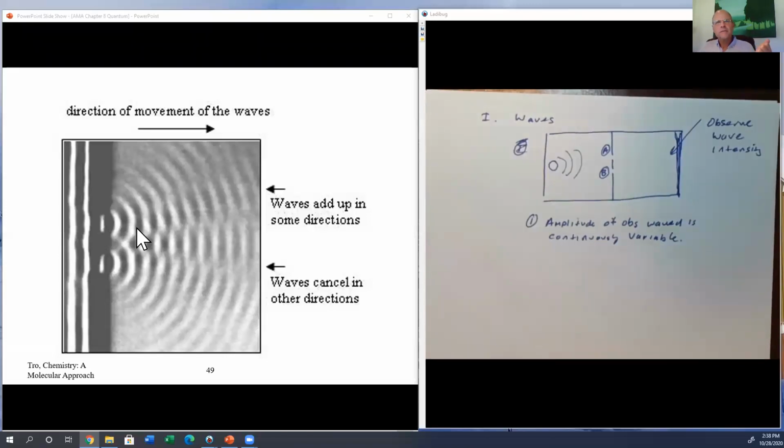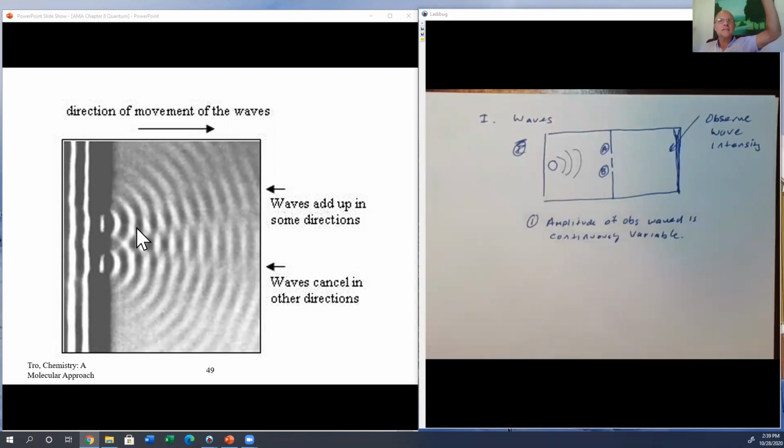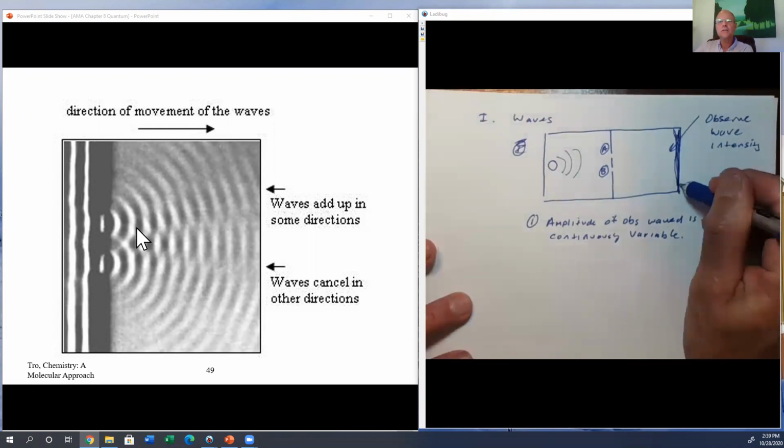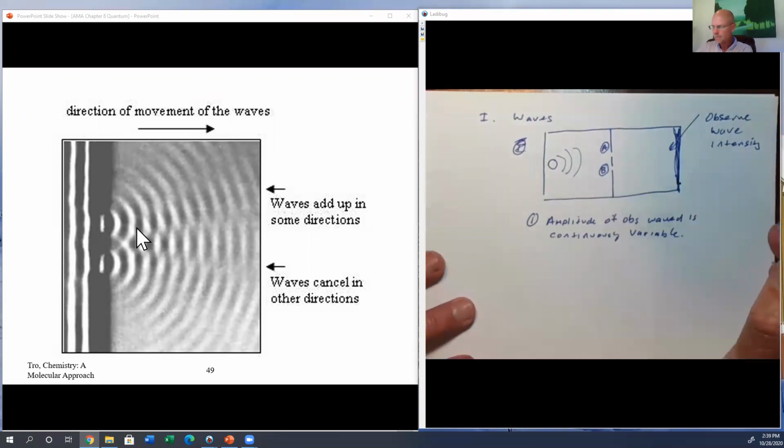And you know that about waves from seeing them at the beach, right? Waves can be 6 inches tall, 7 inches tall, a foot tall, 10 feet tall, 10.7 inches tall. It's not quantized, right? It's continuously variable. The wave height is continuously variable. And when you observe the wave intensity back here, you notice the same thing, okay? The wave height, when you're talking about waves, is continuously variable.